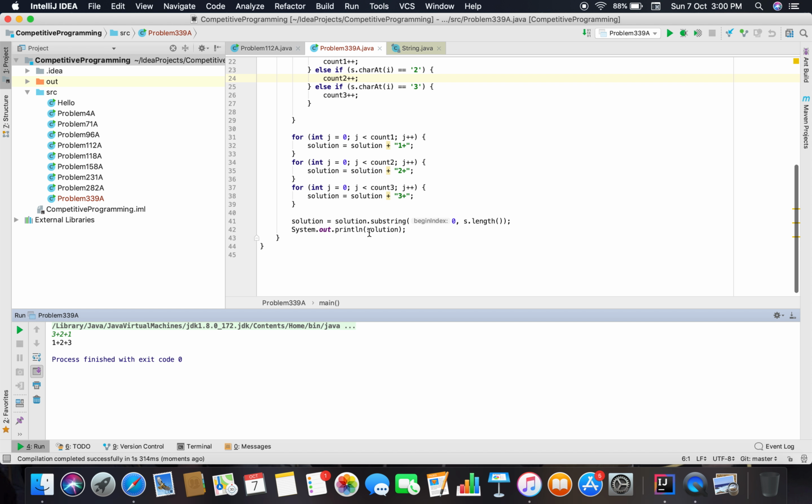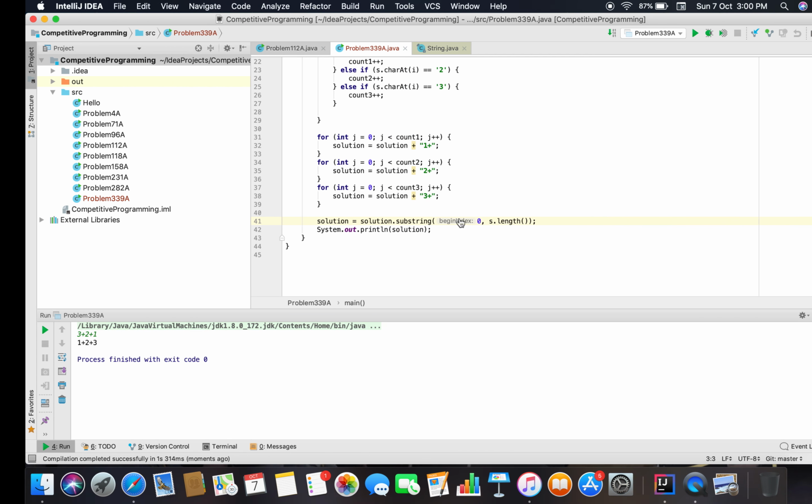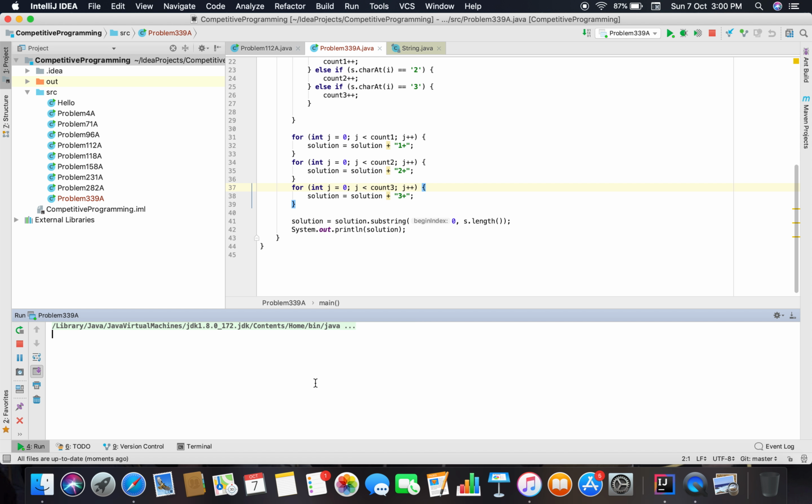What substring does is that the end index should be equal to the length, because it automatically takes it to minus one. So I took s dot length minus one, and it was also subtracting one from there. So the last output was not showing the third character. Okay, let's move on.